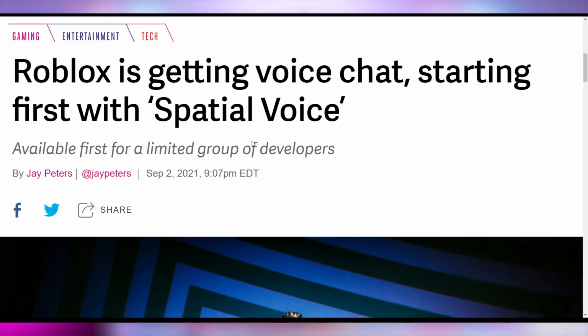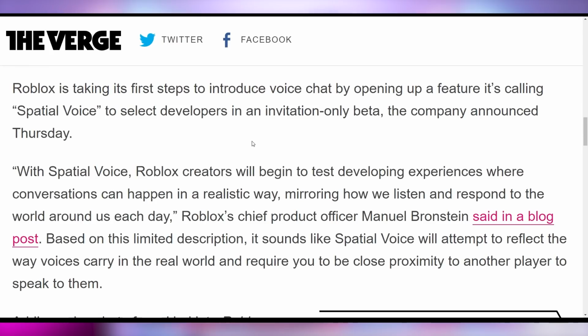And how I feel about Roblox getting voice chat is not good. They're apparently investigating rolling out voice chat to the children's game using spatial voice, which means it's going to have proximity audio, so that as you get closer to a person, the audio has like the Doppler effect and sounds trickle in, and you can only hear people that are close to you as opposed to far away. I really don't like this as a parent who has children who play Roblox, because one of the reasons I do let them play Roblox is because of the lesser exposure to people on the internet who could potentially say inappropriate things to them.